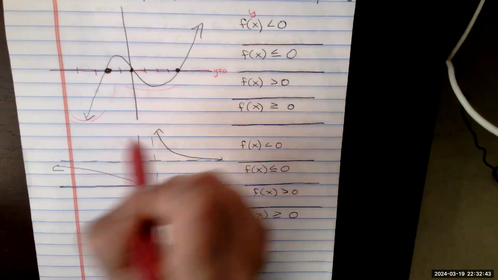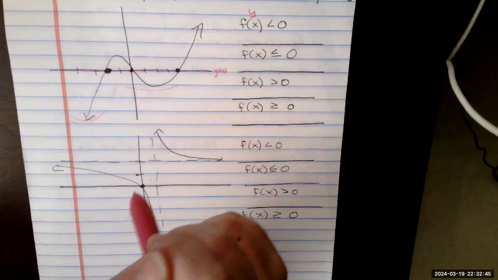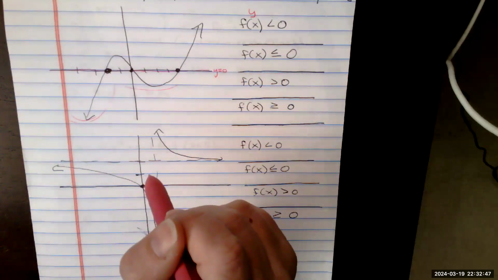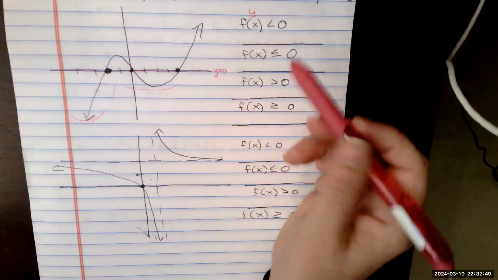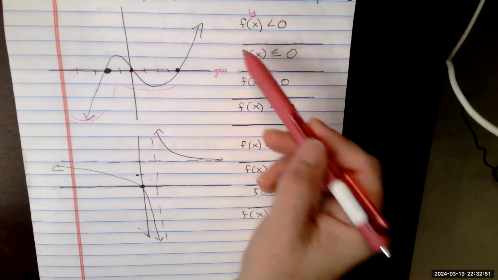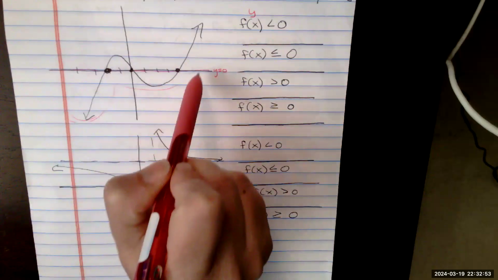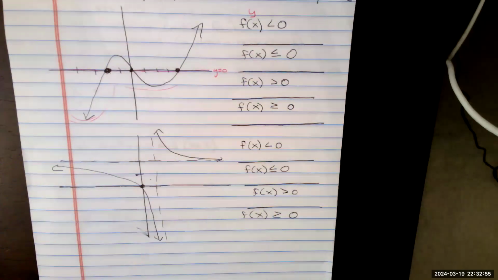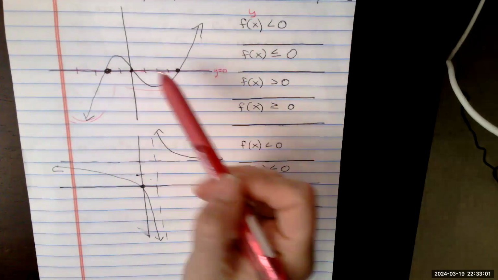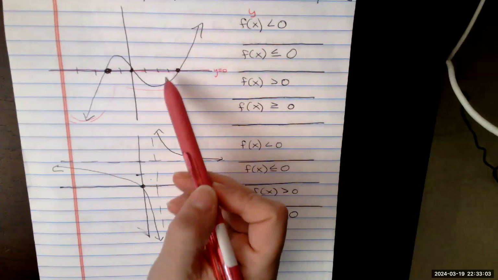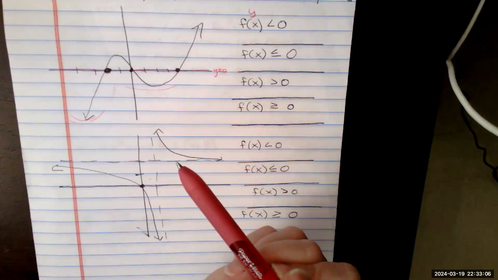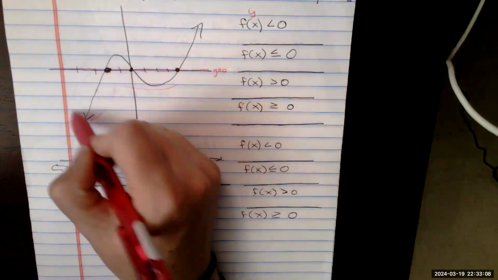Whenever you're explaining where something's happening on the graph, you're always explaining that with the x's. So even though I'm looking where the y's are less than 0, when I explain these sections, I'm talking in terms of x. Same thing when you're describing if something's increasing and decreasing. You would say it's increasing here because it's going up, but now I'm going to explain it just using the x's. So how do I explain this section?